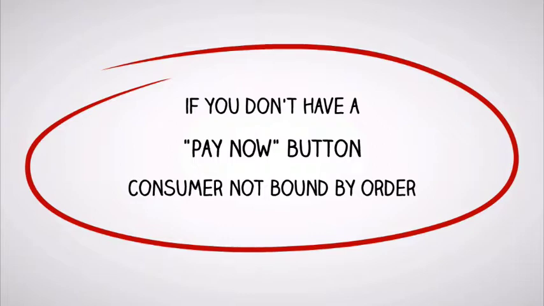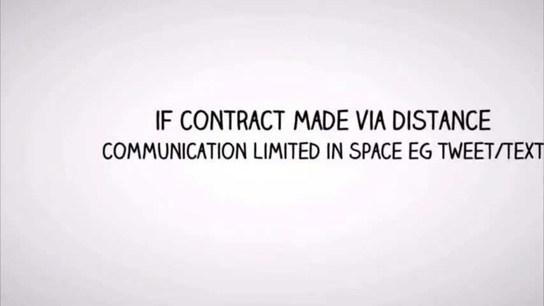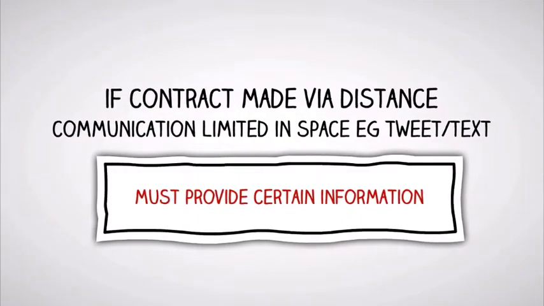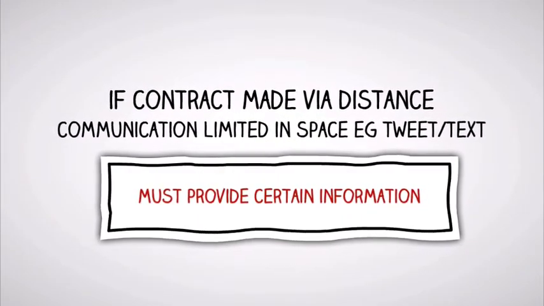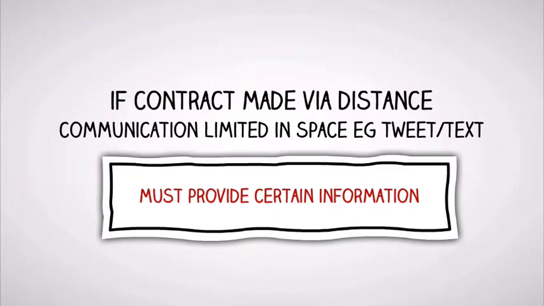Now, if the contract is made via distance communication that is limited in space or time, for example, a tweet or a text, then you must provide certain information within that tweet or text. Now, it's probably not that likely that contracts are actually going to be concluded through a tweet or a text. More often than not, you will be directing people to a website through a tweet or a text.